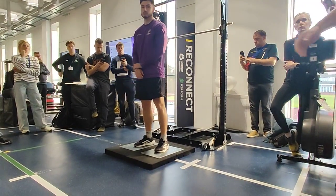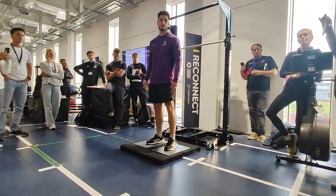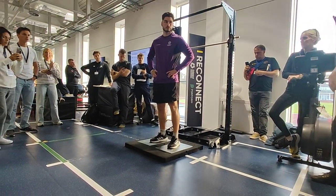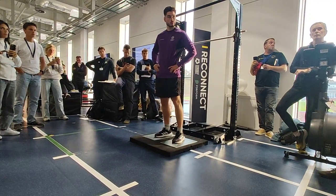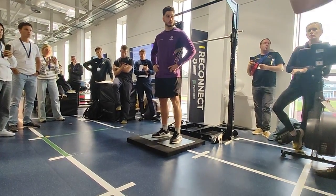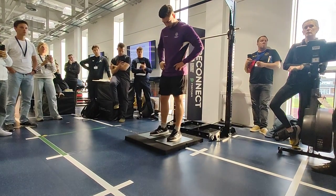You can do it on force plates. It gives you loads of nice fancy metrics, but you can also do it on a phone app. Simple as that. The 10-5 test, we would do a counter movement jump, a big jump into the air, and then upon contact we'd do 10 pogo jumps.